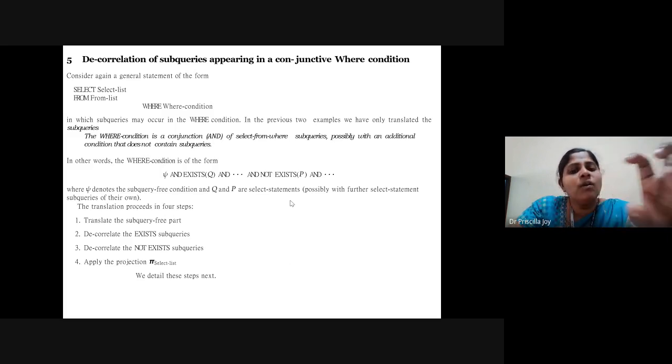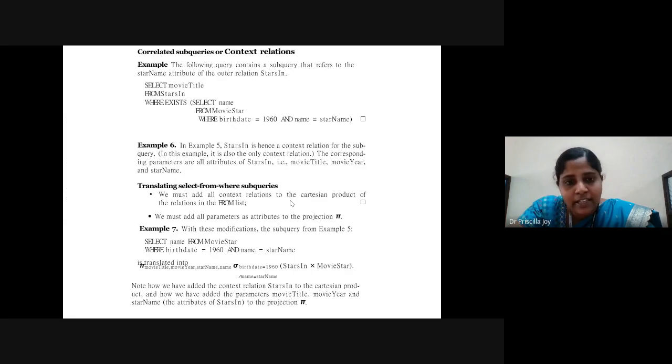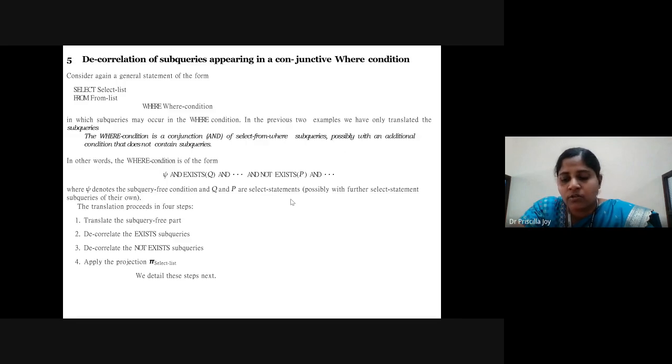Okay, in the case of select we'll be having not just one thing; we need to select a list of things. And the from list also will not be a single table. It will be a list of things which need to be selected from. And we'll be having the where condition.